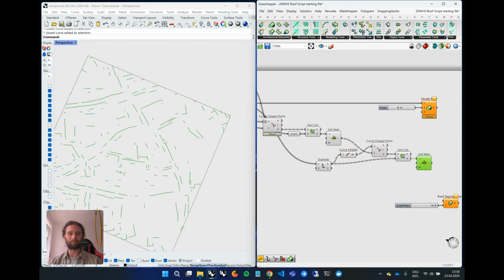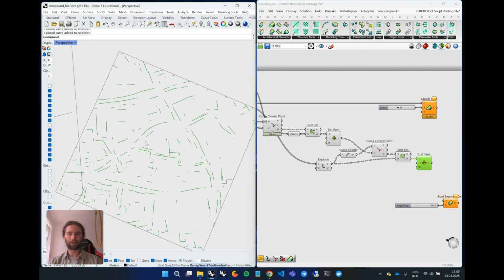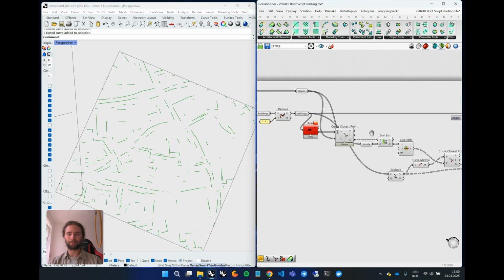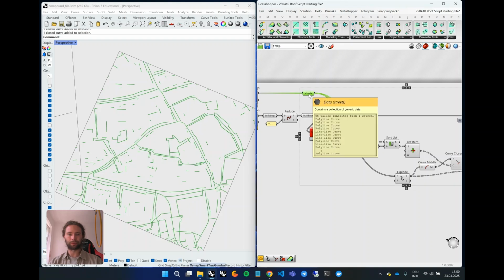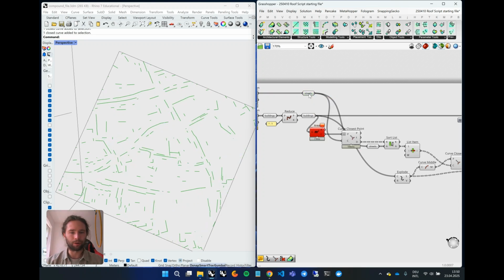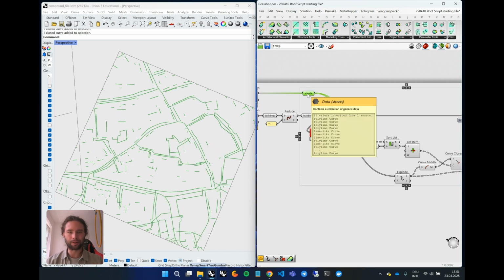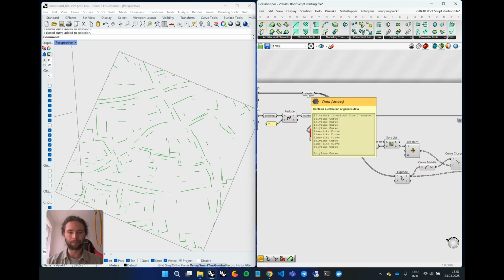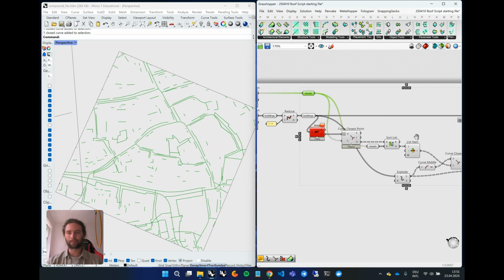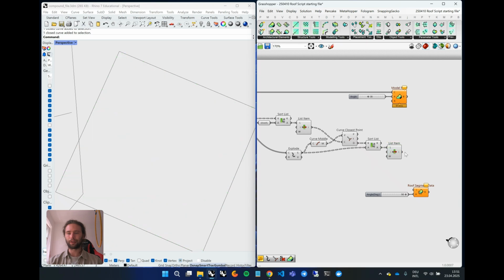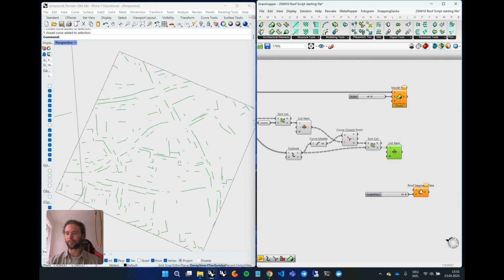Okay, so I get some nice looking results. I can try to check it. So I can try to preview my closest edges and also the streets and check whether it all looks plausible. And I think it does. So most of the lines I have here representing the closest segments indeed follow the street network. This is good. And now I need to connect it to the roof segment data somehow.